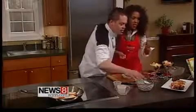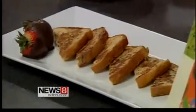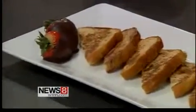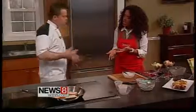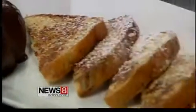And then what we have here is a French toast. This is what it looks like when it's finished. Tell me really quickly, Chef, you browned it on both sides. How long does it take? Usually about 3-4 minutes on each side. And we'll do a little bit of powdered sugar right over the top like that.